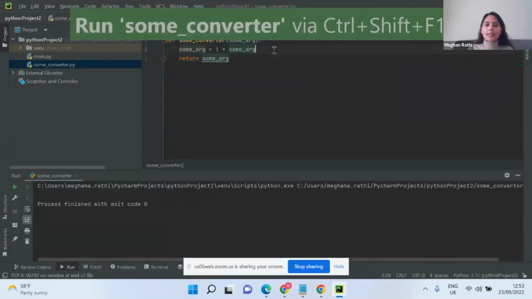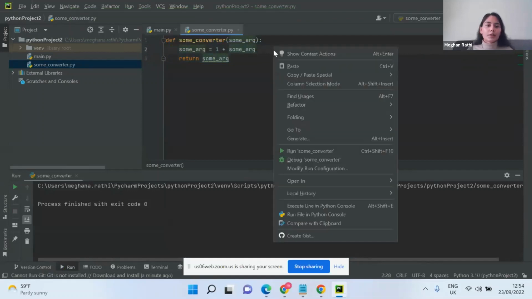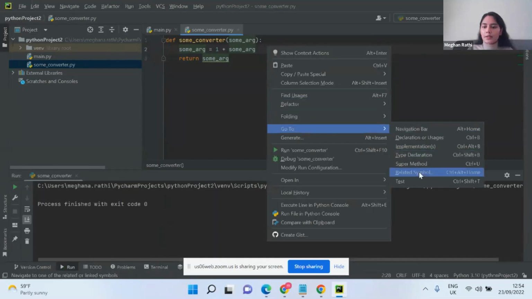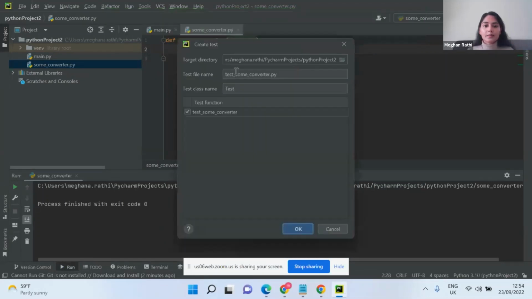So now let's say we want to create a unit test for our file, our class or whatever. You just right click and you see this thing here, test. Now we don't already have a test for this, so we're going to go ahead and create a new test.